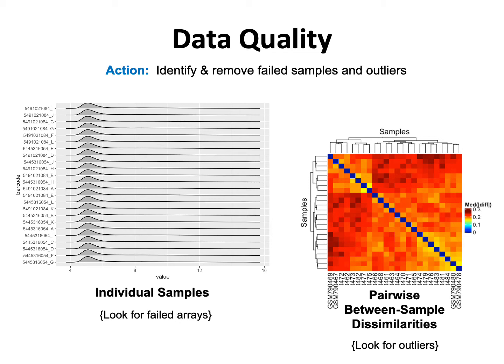So on the right is a heat map showing the pairwise sample dissimilarities. So it's capturing whether the samples are similar or dissimilar. Larger values mean the samples are dissimilar to each other. And this would give us an image about an outlier. So if one of the samples has a high red value across the entire row, we'd know it's very dissimilar to every other sample in the data set, and that would flag it as being an outlier. So how do we define these distance or dissimilarity measures?